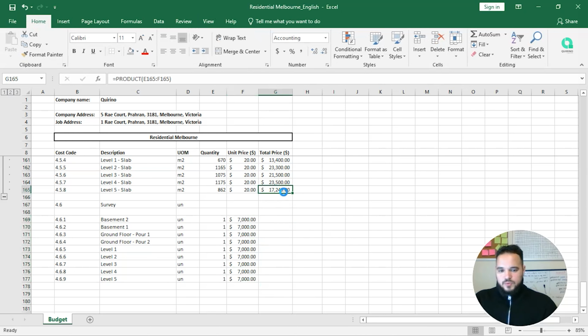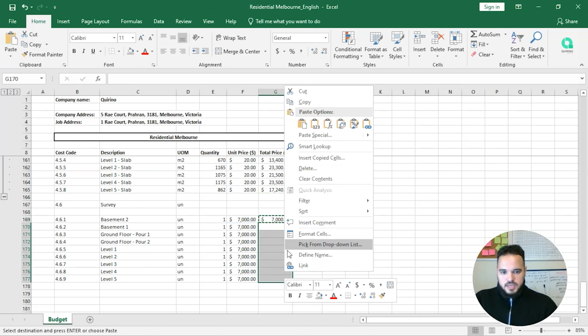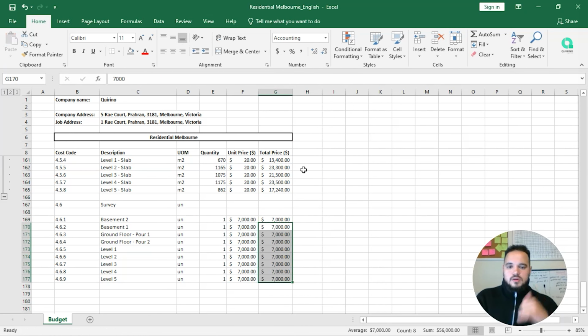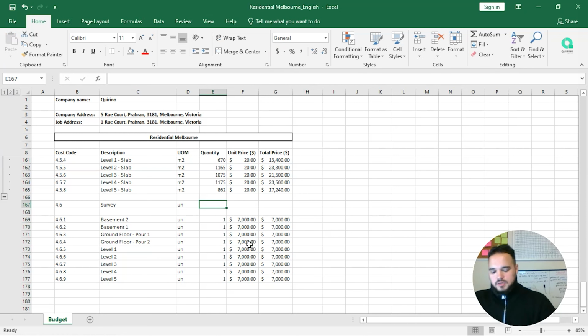Okay, and then what we want is, if you also do a quick market analysis, if you call the companies and ask them to price it, they'll probably provide you with an estimation. Okay, that's it.